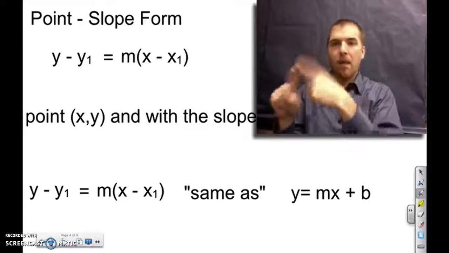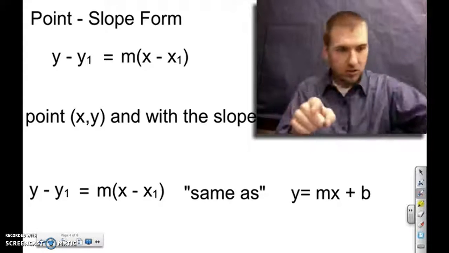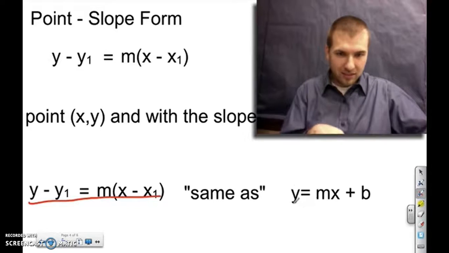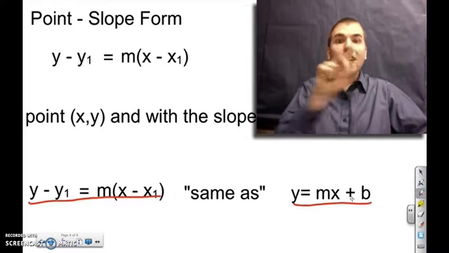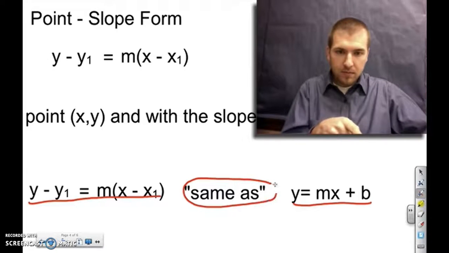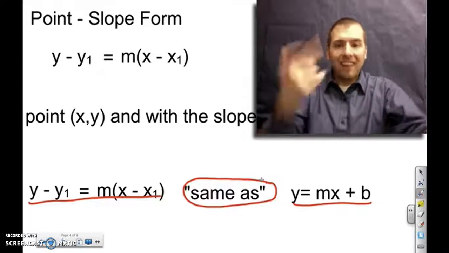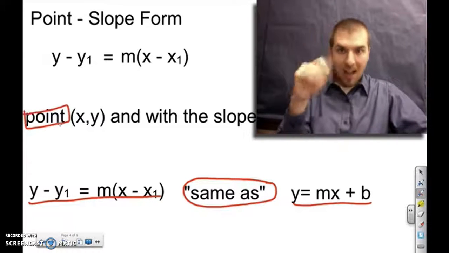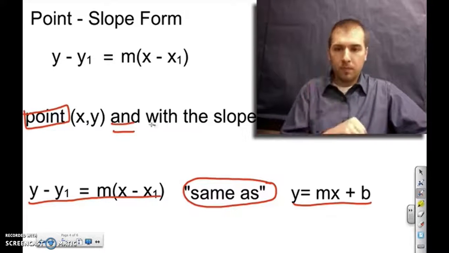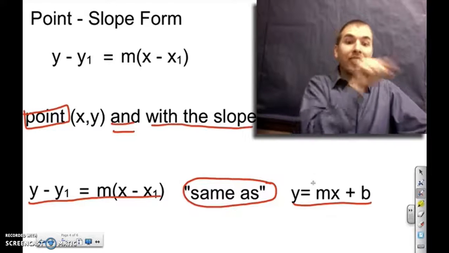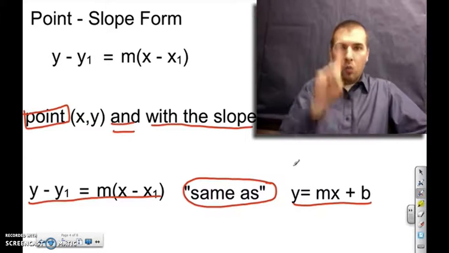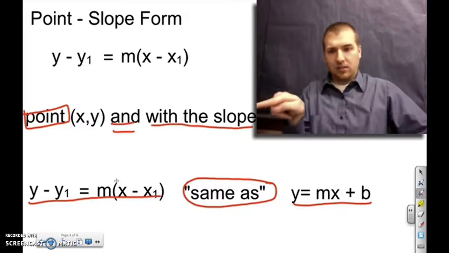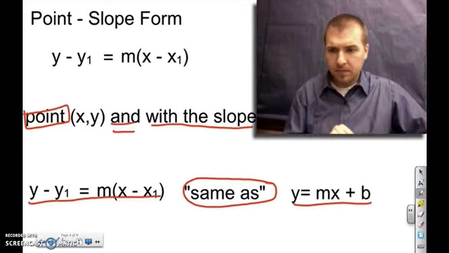This equation looks very similar to the other ones, but it is different. And you see this equation over here. But these are actually the same equations. So you'll use this if you have a point and you have the slope. You'll use the other one if you don't know where it's going to cross the y-axis. So if you know the point and the slope, you'll use this other one, y minus y1.